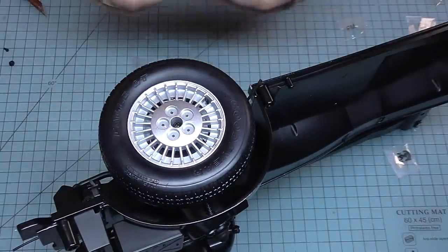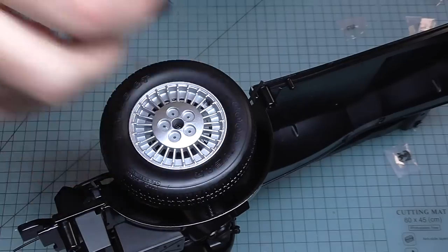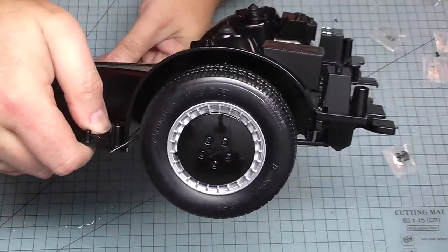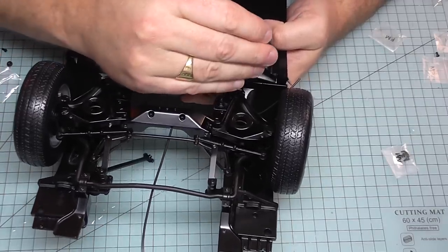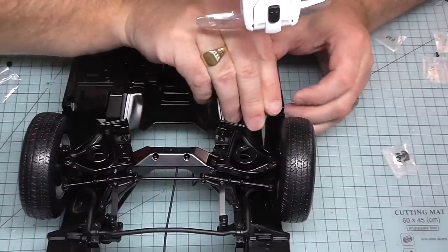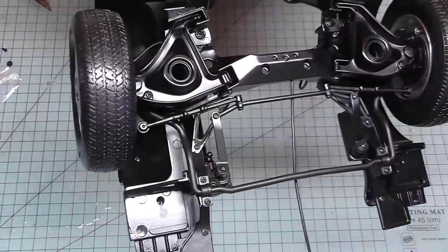Normally you'd put the hub over the top and secure it with AM screws all the way around, but I won't be doing that because I'm using Mike Lane's hub conversion kit. I have a video on the channel showing me installing these. When that's on, you can't see any screws — it matches the one on the other side. Then I'm just going to attach the brake line to the nipple on this side. It's a little long so I'll cut it down a bit and push it into place. That is all there is to do in that stage.